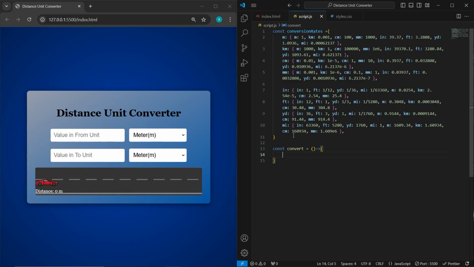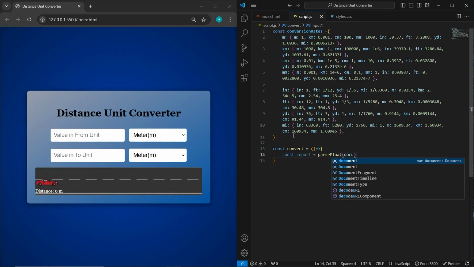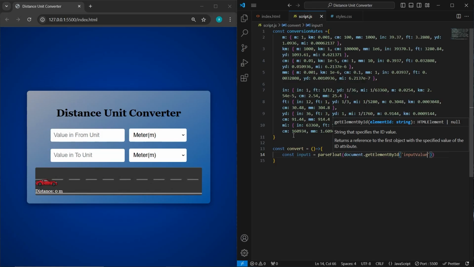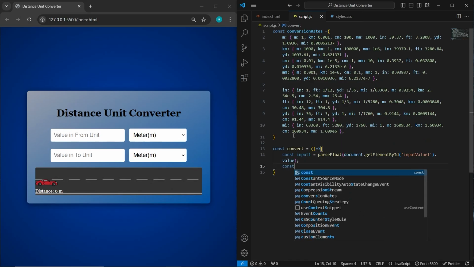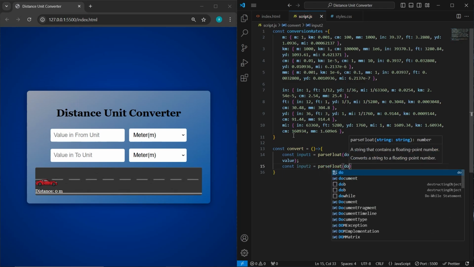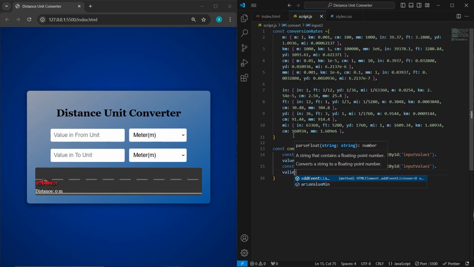And then inside of this, we're going to make use of some variables, input1 and parseFloat, and the document.getElementById, and then we're going to get the input value inside of value1, that value, and then input2, parseFloat, document.getElementById and get the another input value2, that value.